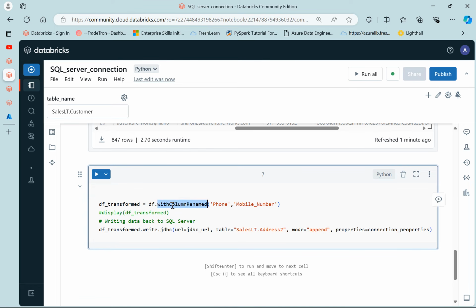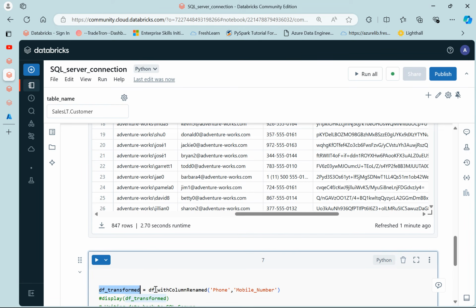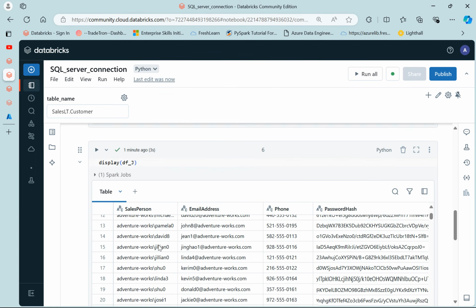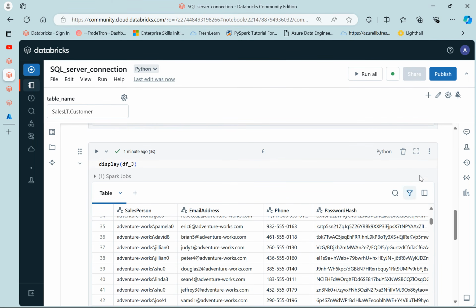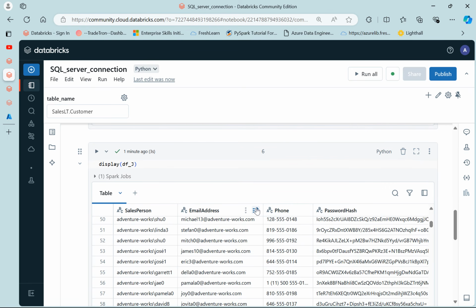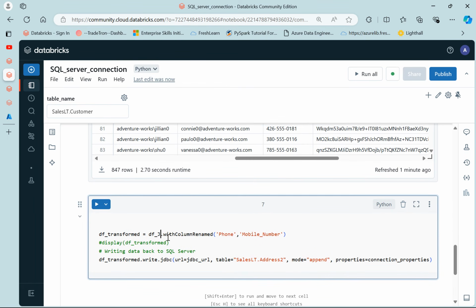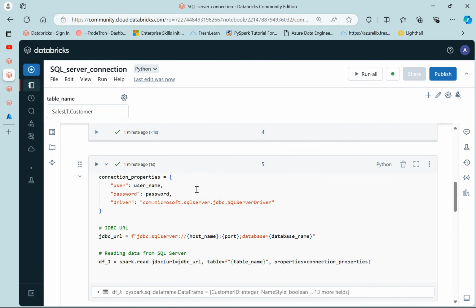withColumnRenamed is a function which is basically used for renaming the column, and I'm going to store it into df_j. For the writing, we need something called write.jdbc, and for the URL you need to pass the JDBC URL, which is coming from here.